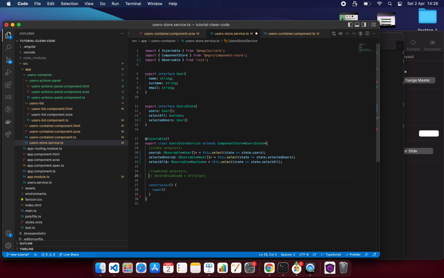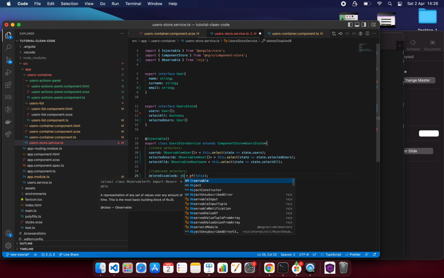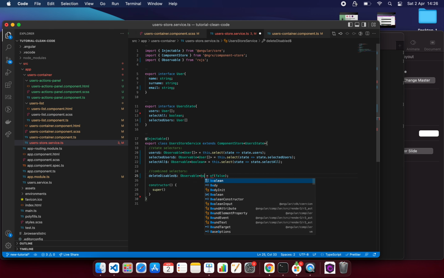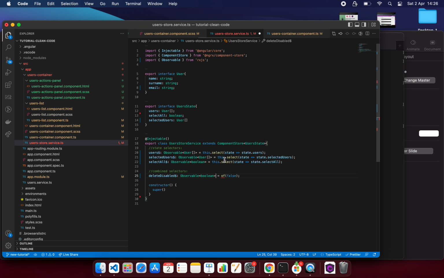For example, this delete disabled. As we said, this depends on the selected users, so it is an observable of type boolean that is derived from the selected users.